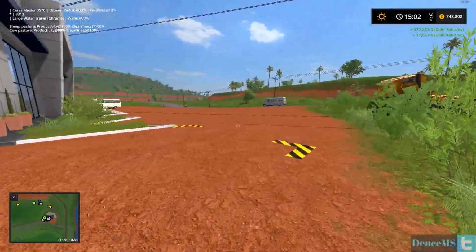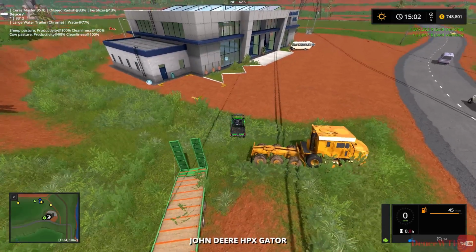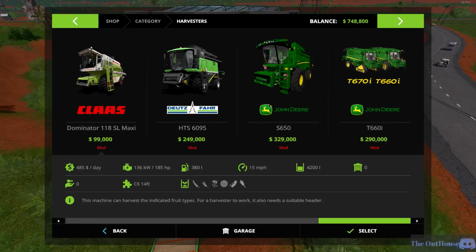We had something like, yeah, we got most of our money back. I think we might have lost a few thousand there. But I figure that's probably going to be the best option for now. What else were we going to buy? We were going to buy something else. I said I wasn't going to go with the massive harvesters.